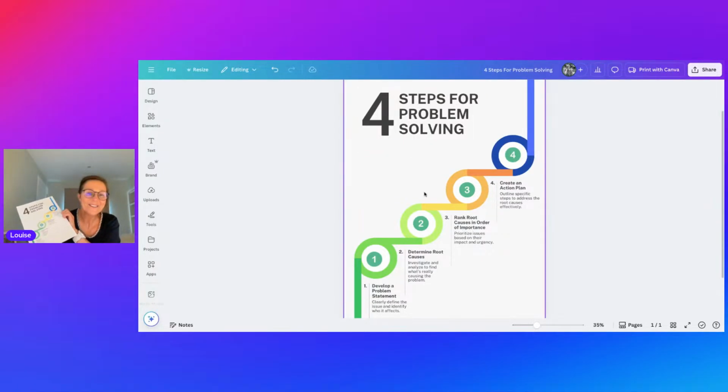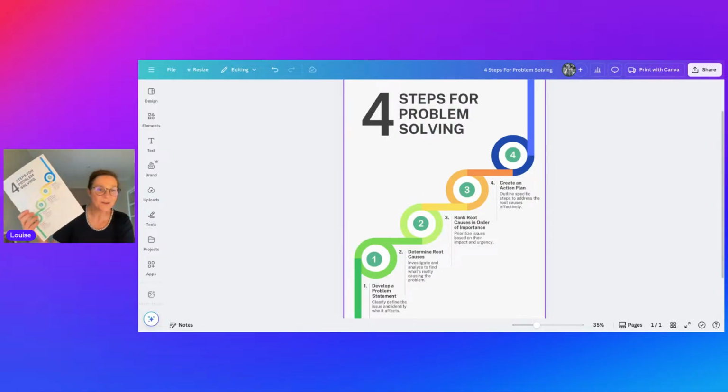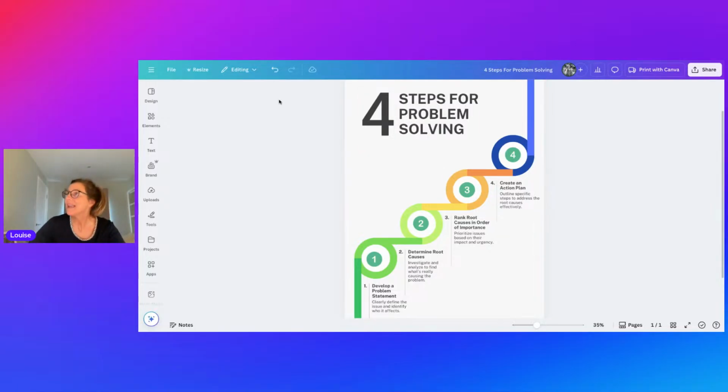So I have this here, I printed it out, not very accessible, nothing I can do with that really, waste of paper. But here I've got that poster that I've just shown you, which is on Canva. I use Canva a lot. It works so well with ThingLink, and we know that a lot of teachers use it as well for creating their posters. So this actually might be a really good way for me to demonstrate this.